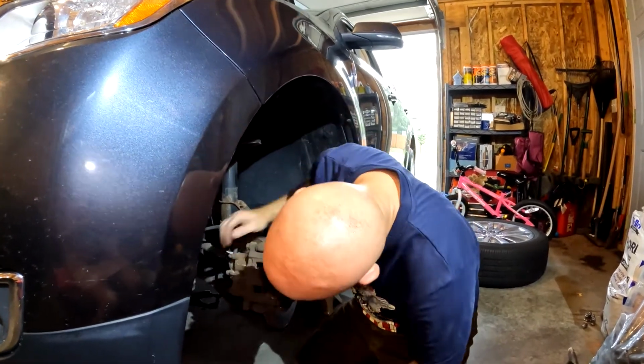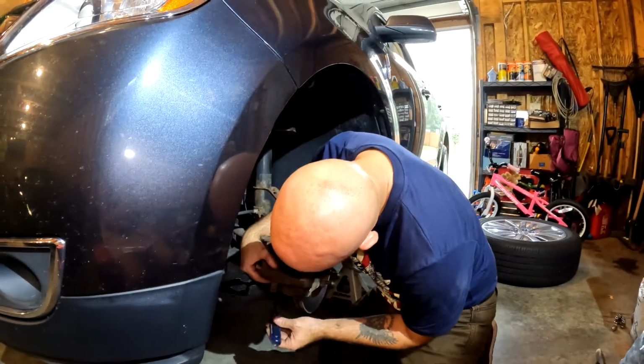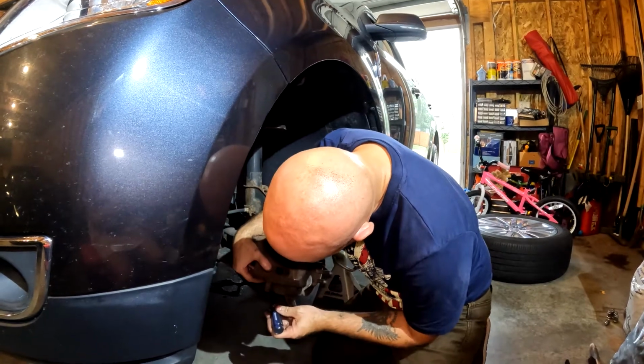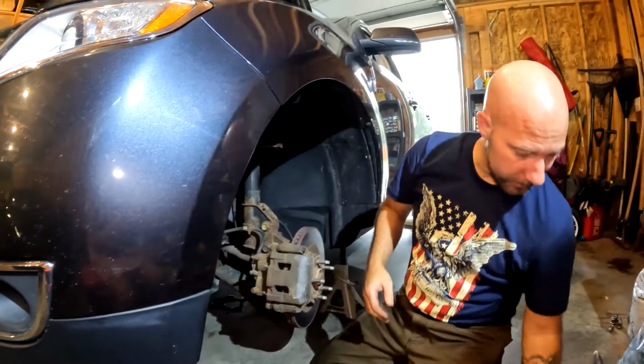Now as we get down here, we're going to watch this piece of, if I can try to move so that you can still see this, this piece of rubber. We're just going to tuck that in a little bit with our screwdriver. Carefully, because we don't want to rip it so it lines up.